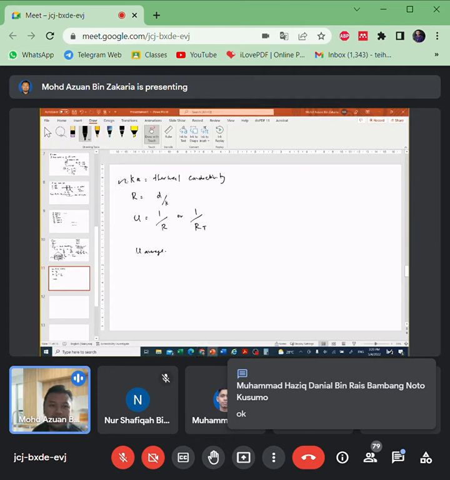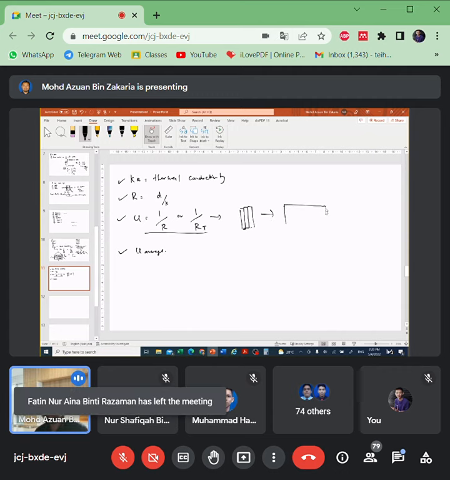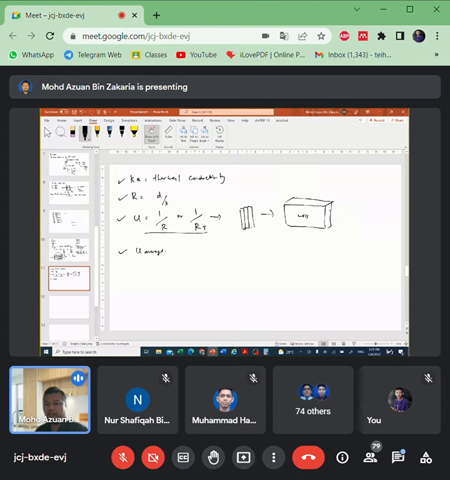Okay, you already know K value, R value, U value. But there is one thing which is U average. Okay, what is U average? This U value is about when you imagine there are several layers of wall construction, and when you see the other sides, it consists of similar material. For example, this wall, all layers have these 3 layers, similar. The surface of the wall is like this, all the same.